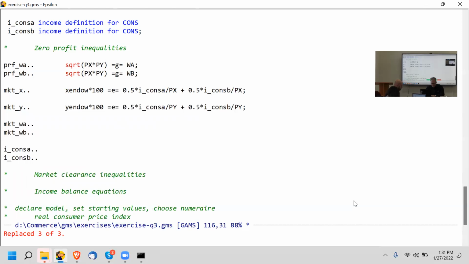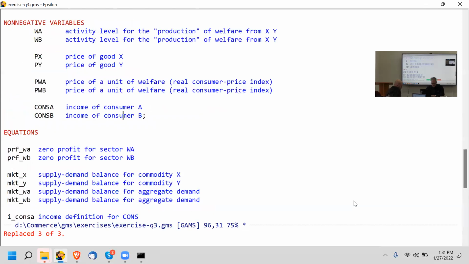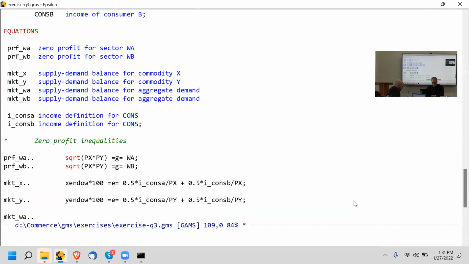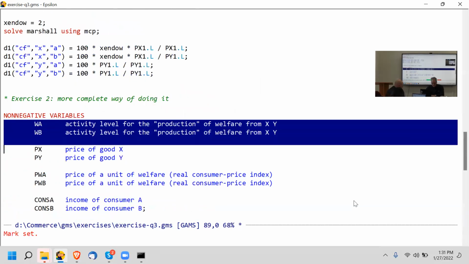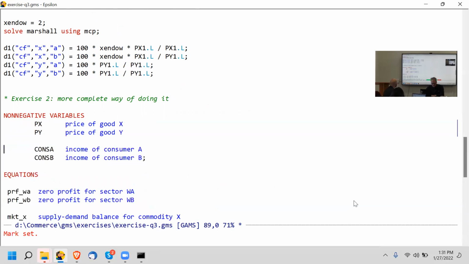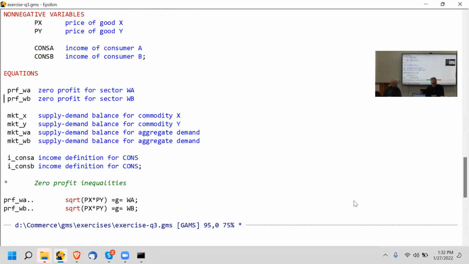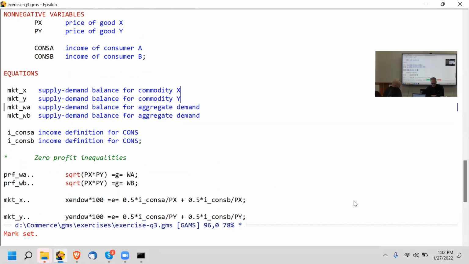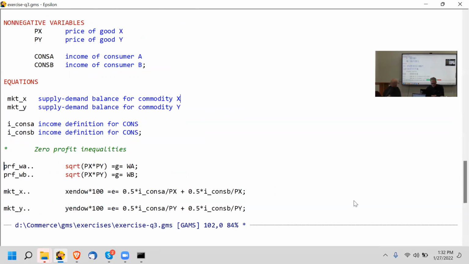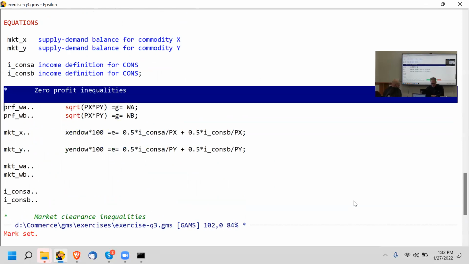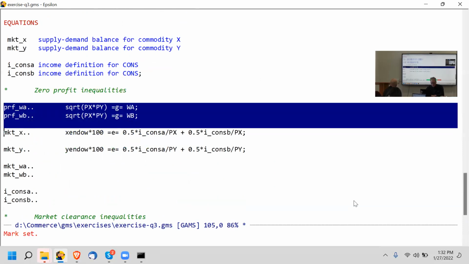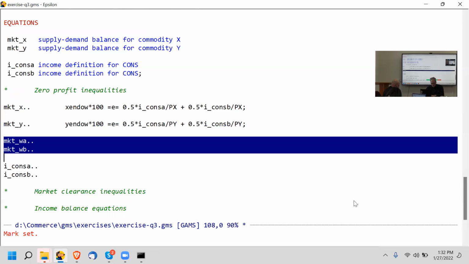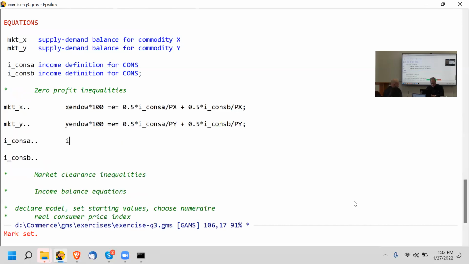We have the W. That's the activity level. That's not right. This should be the prices or PWA. So I'm going to just change this. I'm going to do it without these. I'm going to make life easier by not putting those functions in. It just reduces the amount of headache we have to worry about. And we don't have this stuff. Jim, I'm sorry, but I'm just going to do it this way. I don't need WA, and then cons A is equal to, and that should be uppercase.